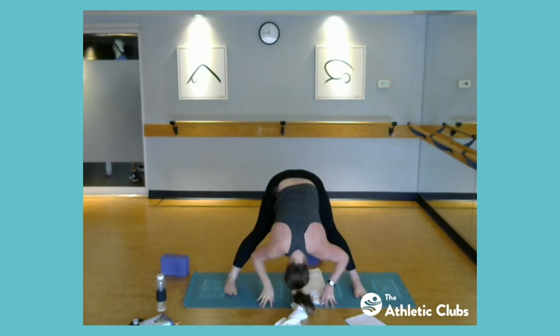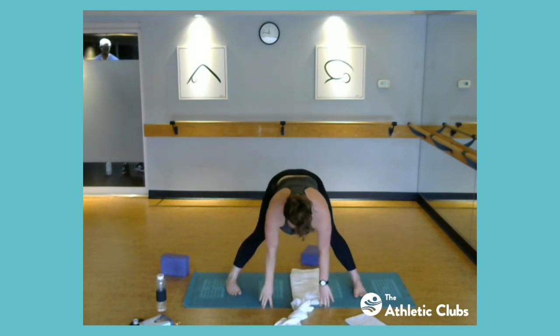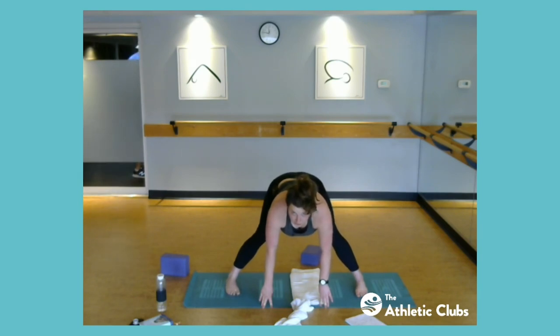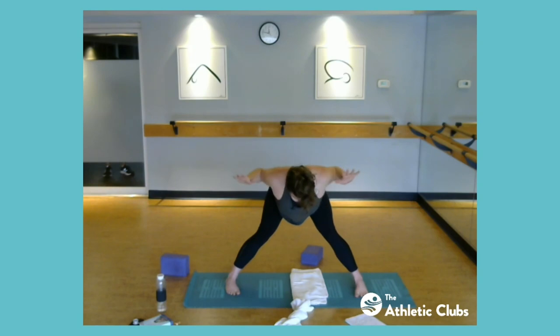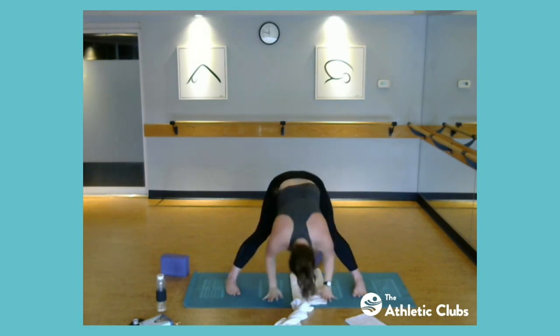Exhale, fold. Bring the body up parallel to the floor. I have to bend my knees here and kind of sit my hips back to maintain my balance, so you might need to do that also. Cactus the arms out. Arms and torso parallel to the ground. Inhale, extend. Exhale, cactus. Five, four, three, two, one. Extend the arms out, fold between the legs.